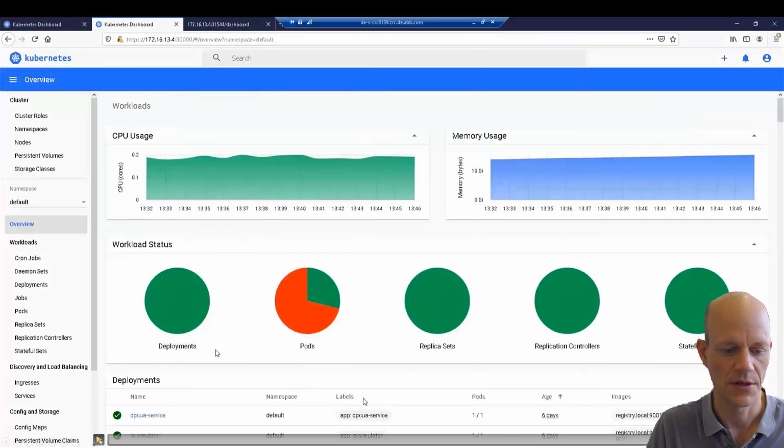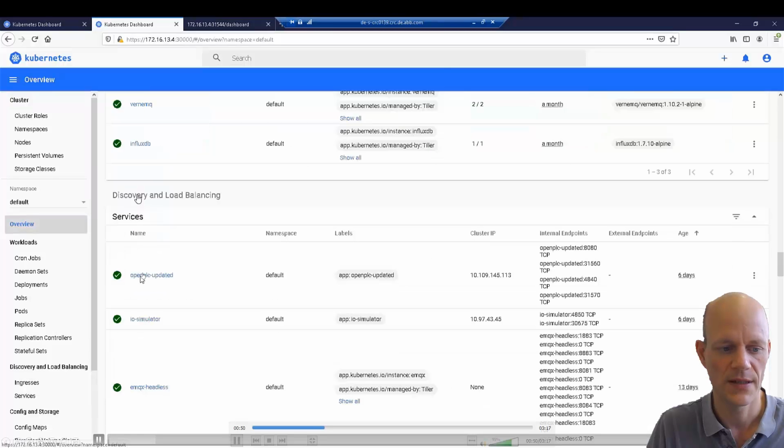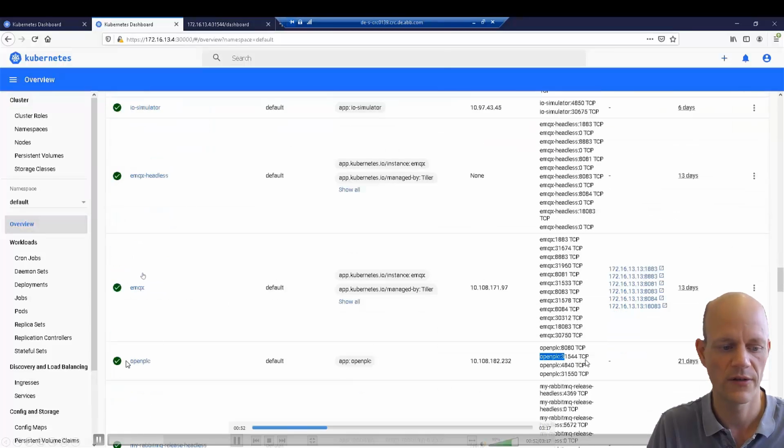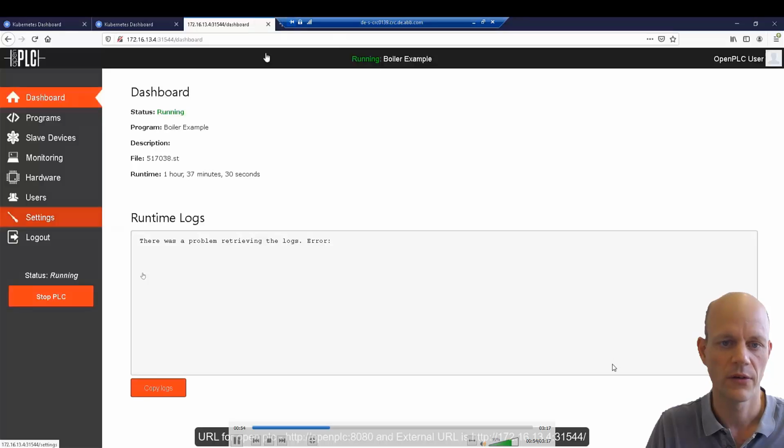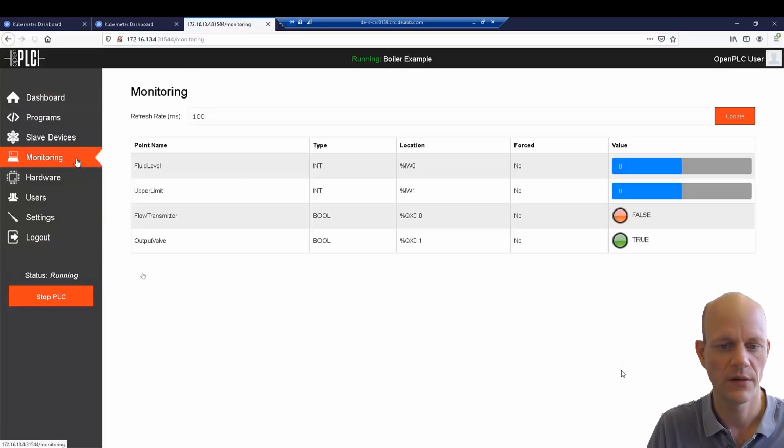Let's also run a short demo here. So we see here a Kubernetes dashboard, which shows you the different pods that have been deployed in Kubernetes and their CPU usage. And we have deployed our OpenPLC pod here, which carries the control logic and also has a graphical user interface, this dashboard here, and we have a very simple example configured. Let's monitor what's actually happening in the process.